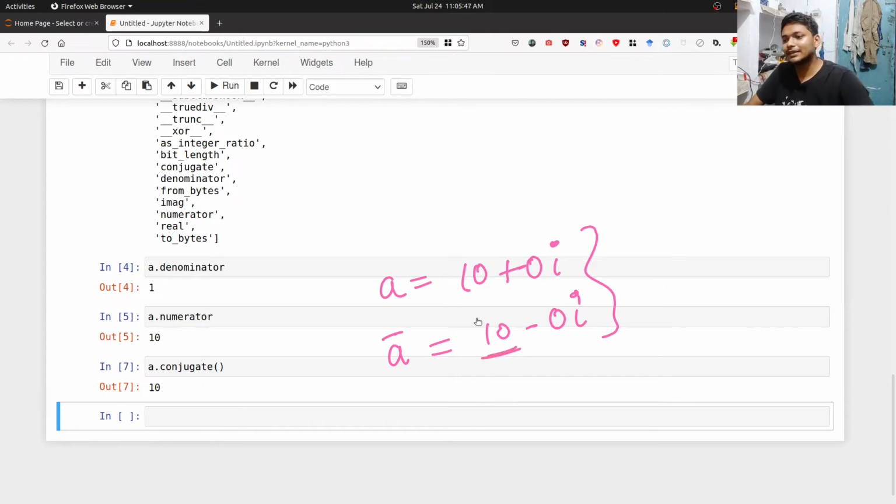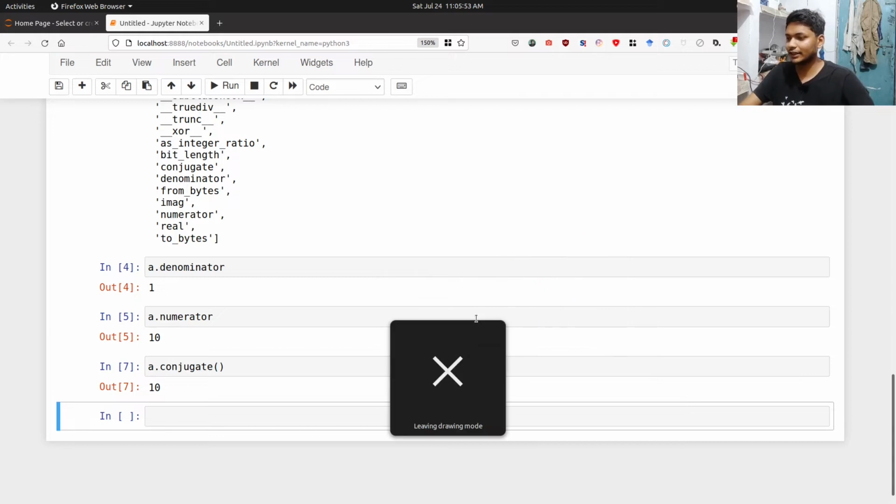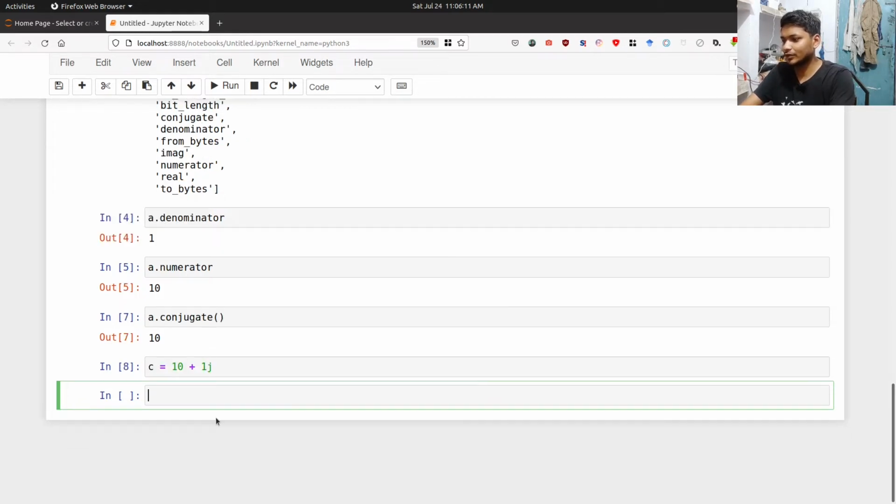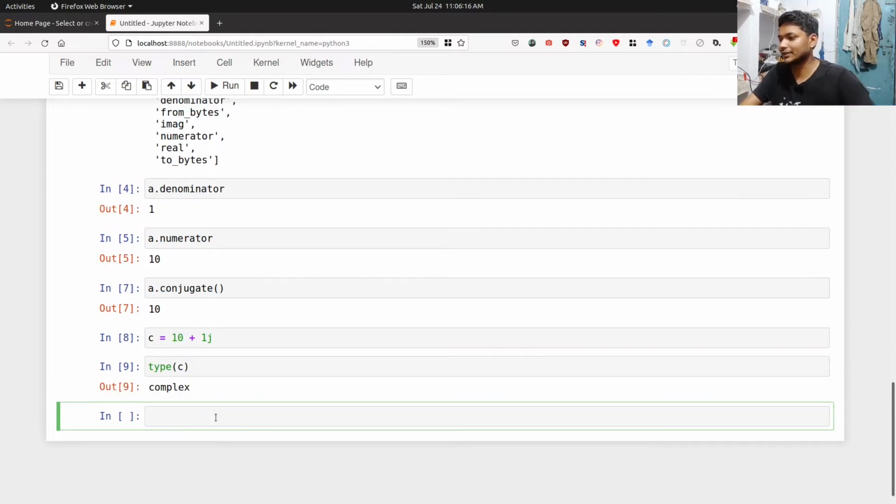There is another data type, which is complex, in which that would have made some changes, which I can show you. So say I create a C, which is a complex data type. Please always remember that in Python we write j and not i for imaginary numbers. So say I write 1j. This will be a complex number that you can find out using type C. It tells me that it is complex.